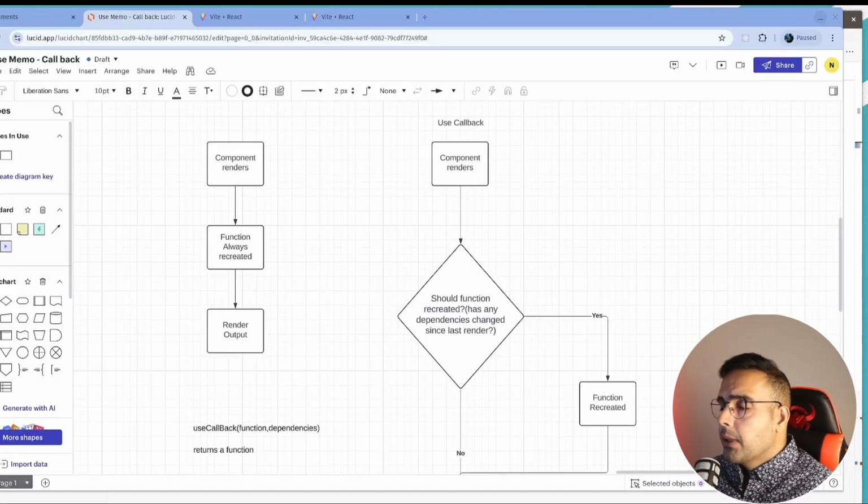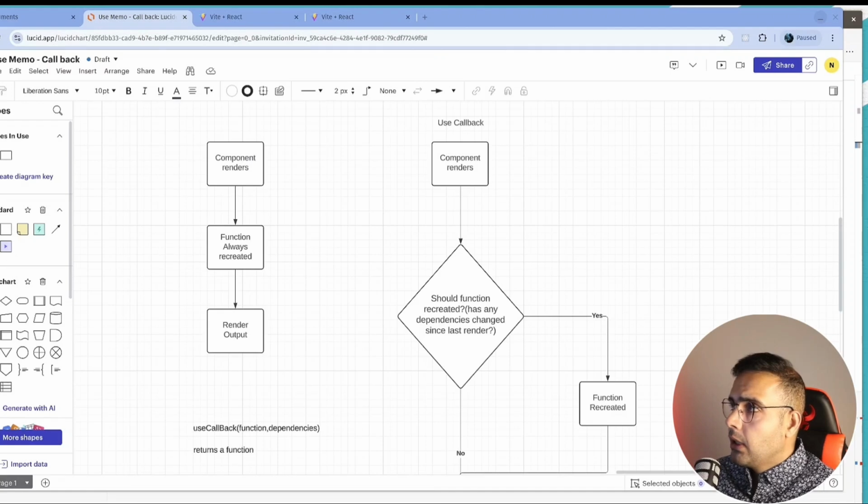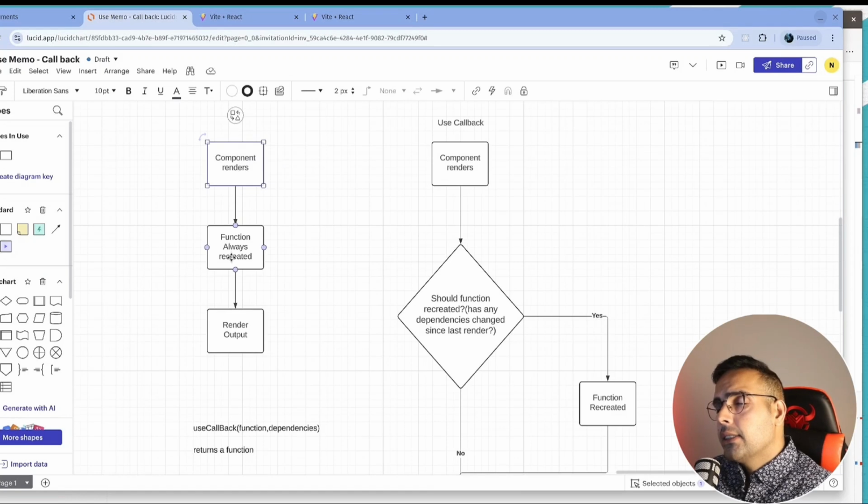First thing I want to explain to you is a little theory of how things work in React. When you render a component, if there is a function inside the component, with every render that function is created again. So the component renders, the function is recreated, and then you see the render output.